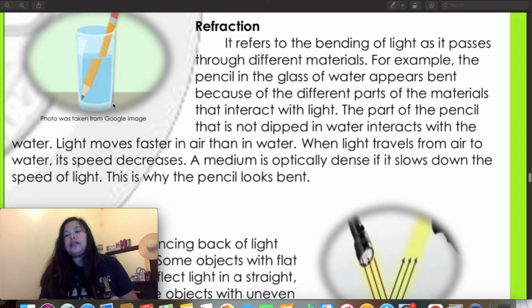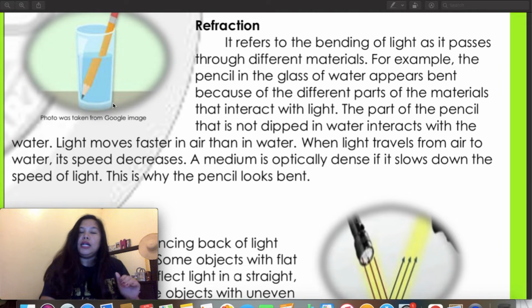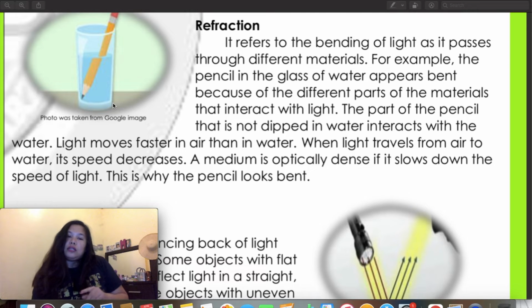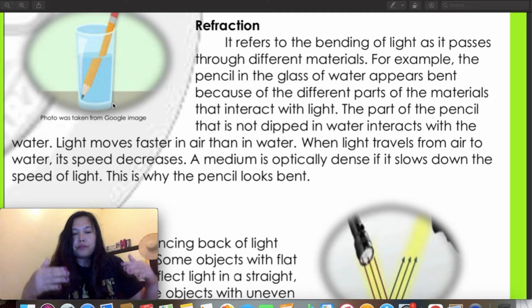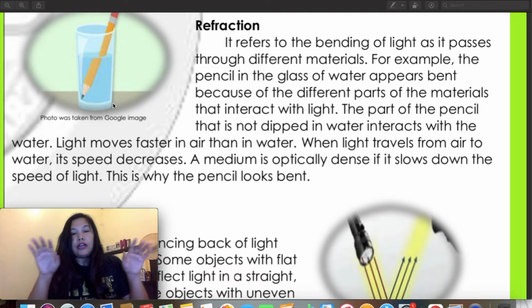So, when light travels from the air to water, its speed decreases. So, a medium is optically dense if it slows down the speed of light. So, this is why the pencil looks bent. So, yung dense kasi yan sa water, meron ding reaction doon.